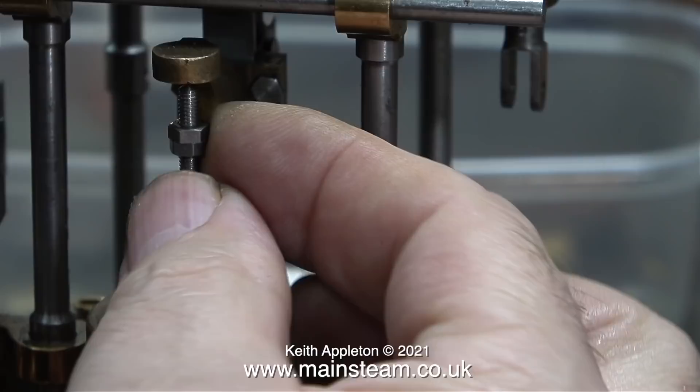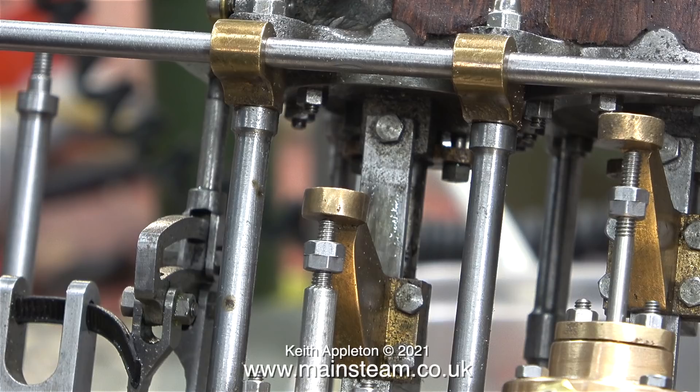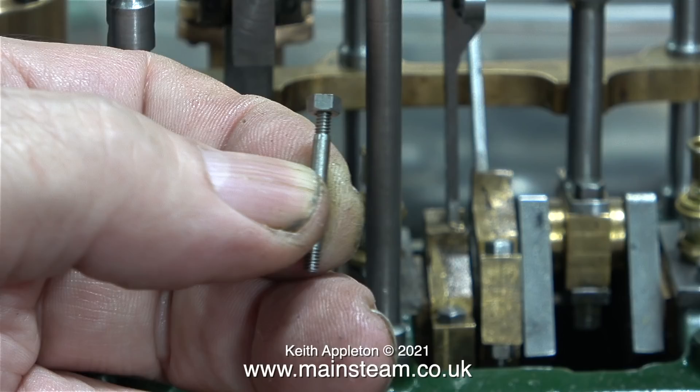At this moment in time I'm very concerned to find out whether, once these parts are mounted, the shafts are in line with the operating arms. As you can see, the water pump is pretty good, but the operating arm is slightly out of line with the vacuum pump. This is quite an easy fix — there are a couple of ways I can do this, and when I come to do the job I will show you.